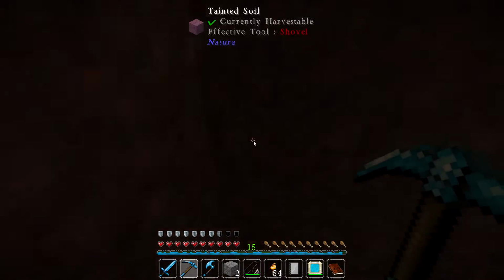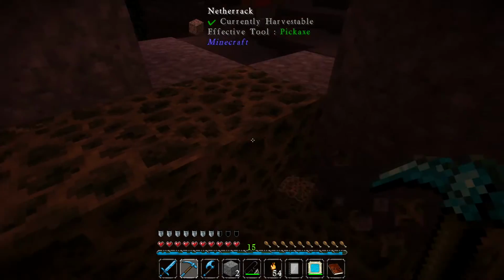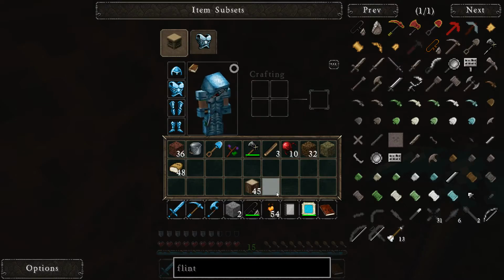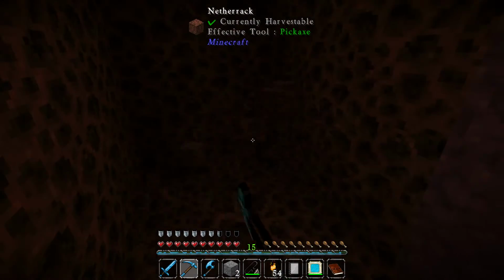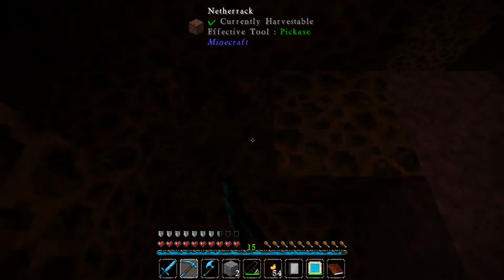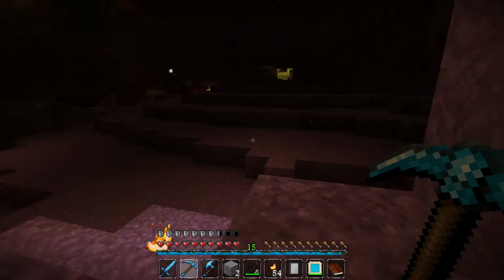Let's snag half a stack. Why not, if we are already here. Let's make it a stack, so we don't have to come back, hopefully, that soonish. 48, just a little bit more. Ooh, you know what? I also want some glowstone.